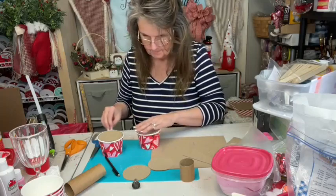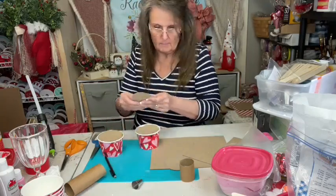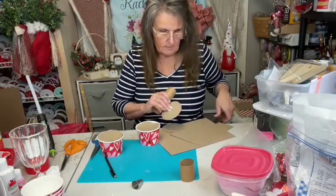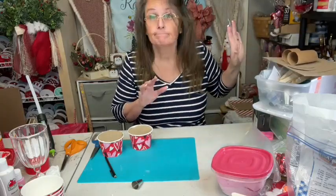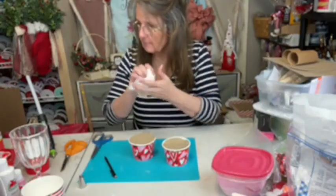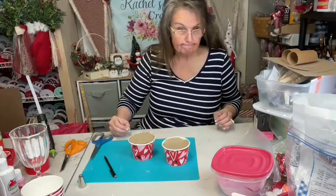Okay. All right, we're through playing with, I want to say toilet paper rolls, but they're not toilet paper rolls. They're paper towel rolls. Okay. Y'all, this one should not be very long. Shouldn't be.